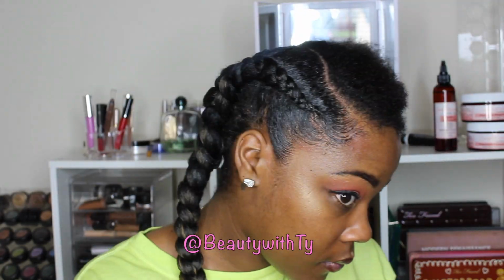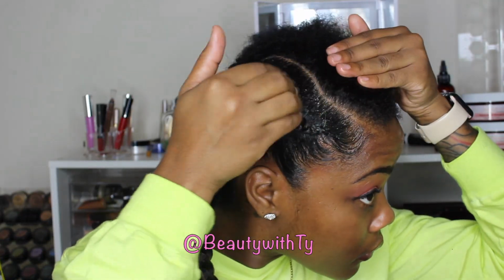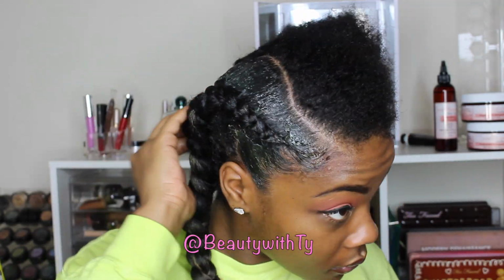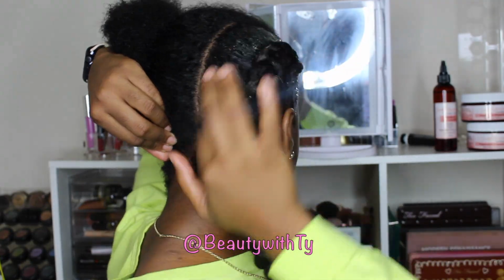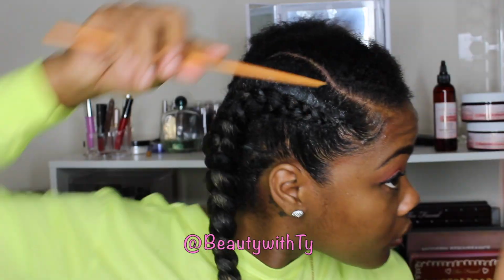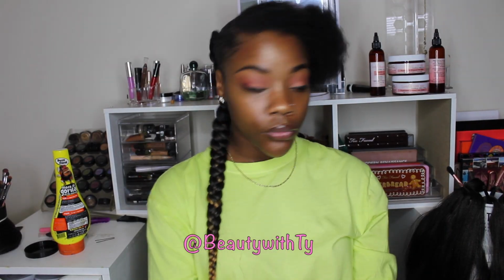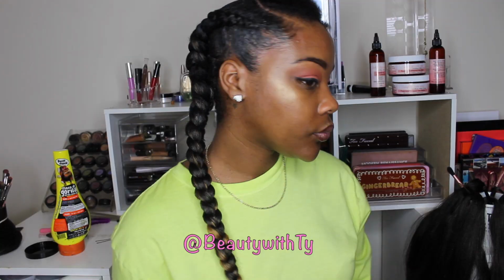If your braid isn't looking as neat, I go in with some more product. Here I'm taking the Gorilla Snot and putting that right on my hair. I know it looks like a lot, but this is how I was able to get my hairstyle to last so long with just these jumbo braids. So I put that product on, and then I just swoop it down so I can get it really sleek. So that's how I was able to fix it from looking so rough. And now we have a nice sleek braid.